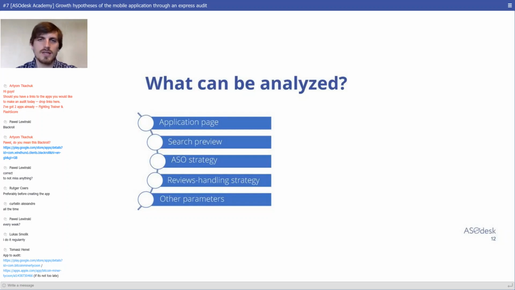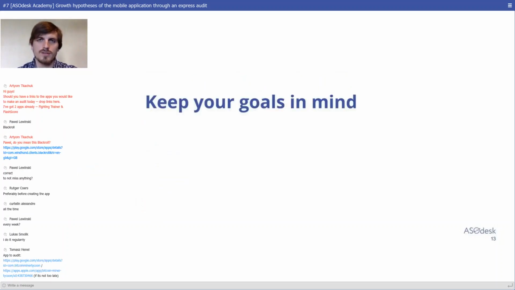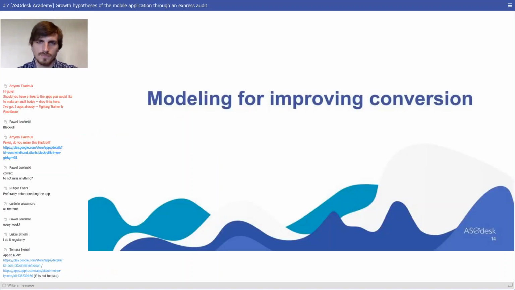Then we are looking at other parameters, which are the app size, the app rating, and many other parameters which must be available for us at this given moment. So keep your goals in mind, as I have said.